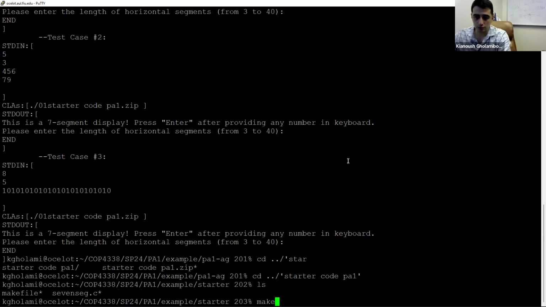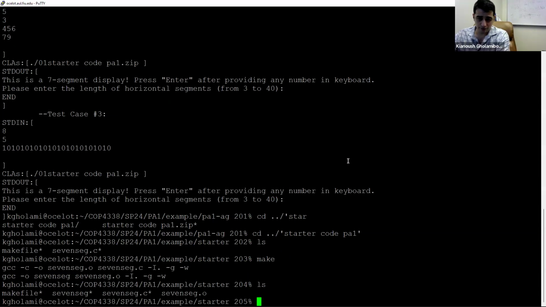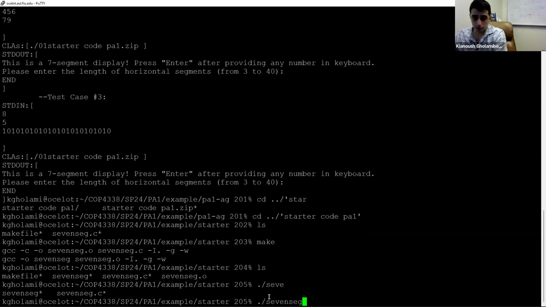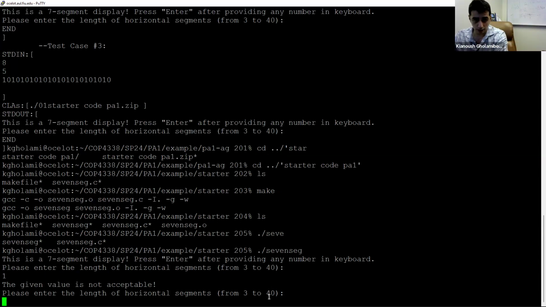First of all, I will use Make to compile my C file and make the executable. After I do this, if I list all the files, I will see an executable here, 7seg. I can run it without the autograder, without the GDB, and it asks me to enter a number. If I say 1, it says invalid. If I say 100, it says invalid.